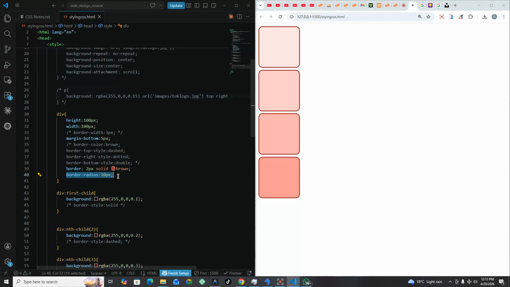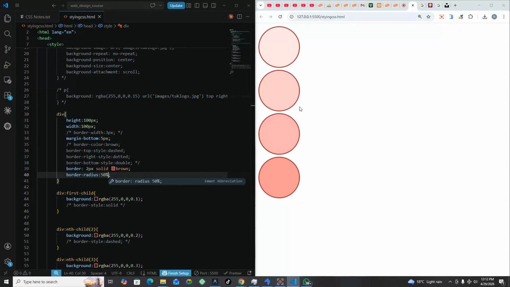Now, if you want it to be a complete circle, like maybe you want the content here to be enclosed in a circle, then the border radius will be 50%. You will use a percentage instead and say 50%, then that converts it into an actual full circle. Maybe you want images to have this kind of background, and you want to place the image inside here and have it rounded. That is how you would achieve that.